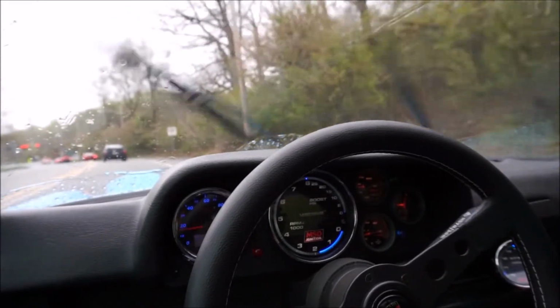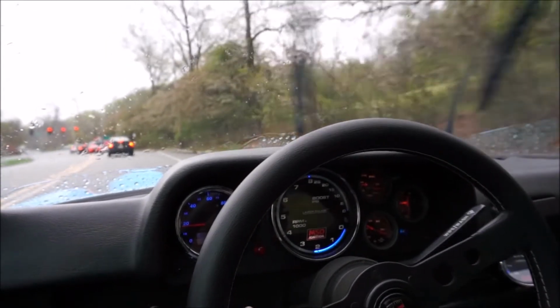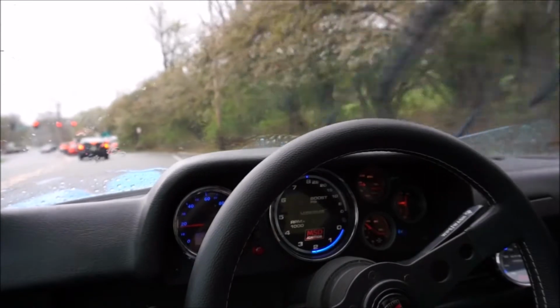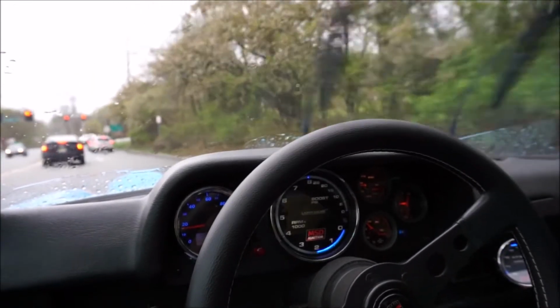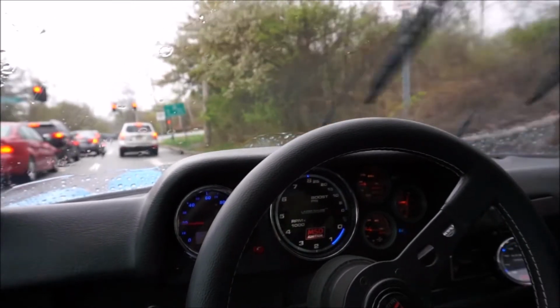Oh, really? I love blue cars. So for those of you that watch my YouTube videos, I'm obsessed with blue, and I would definitely want this color. What attracted me to this car, always at Cars and Coffee, was just the blue color. It just stands out. It is definitely a cool color.